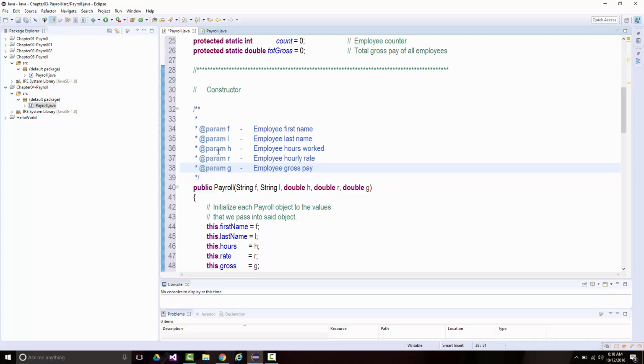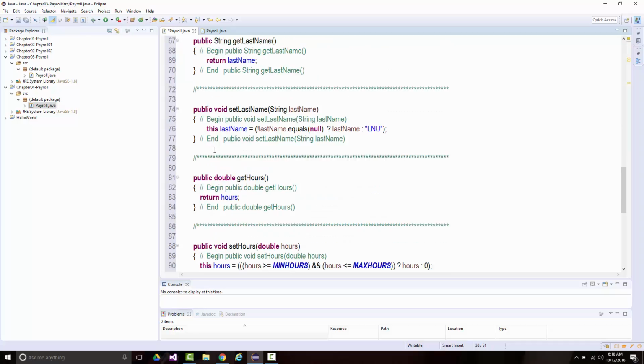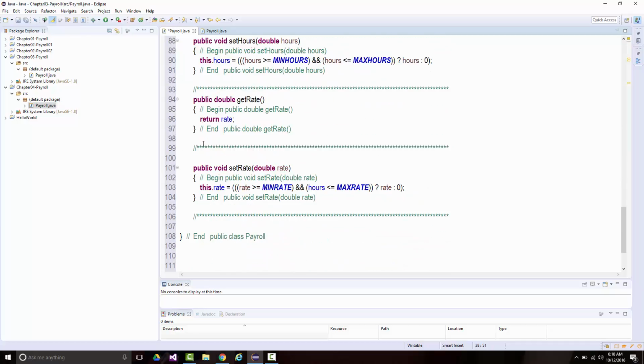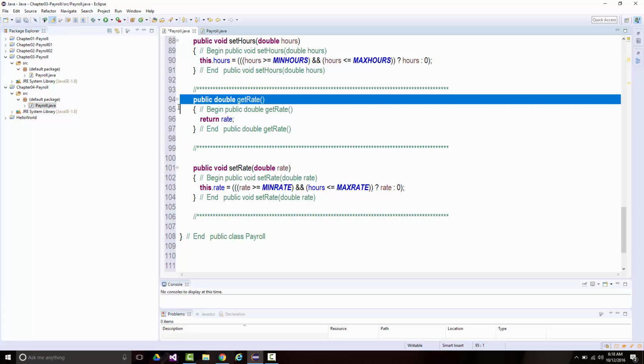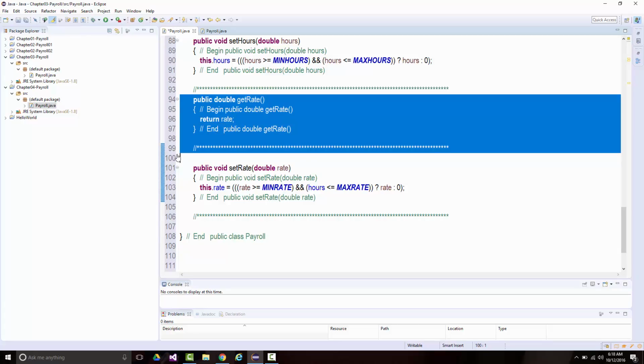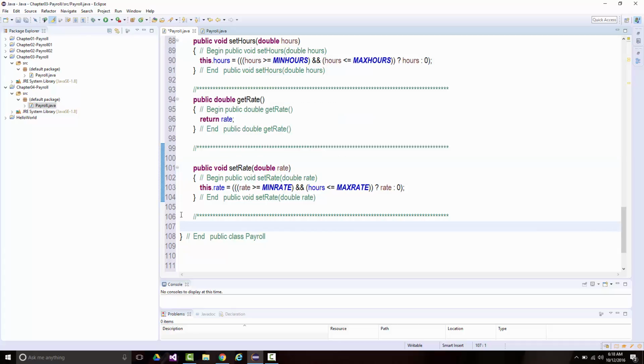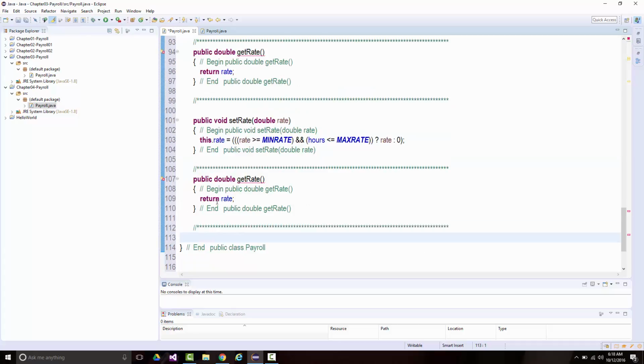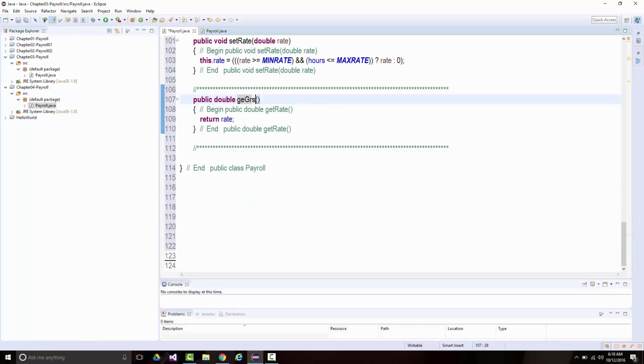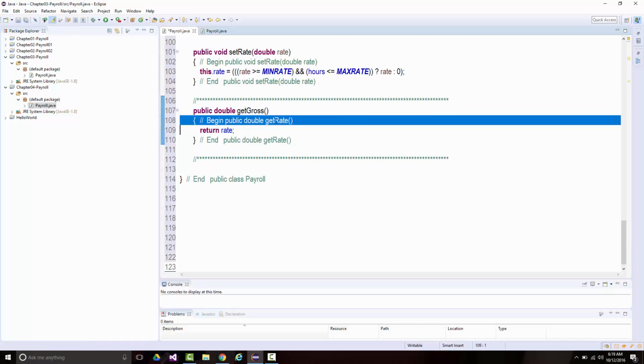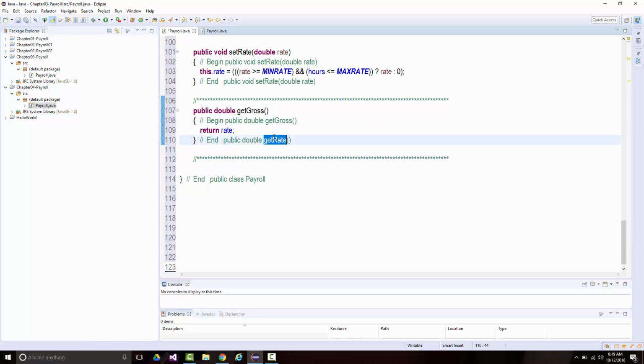All right, gross is a little bit different of an animal. And what I mean is, we're going to have just a get routine for the gross pay. We're not going to have a set. We're actually going to do the setting inside of this routine. And the reason for that was explained in your textbooks. So this is going to be called get gross. We don't want to have what's referred to as stale data.